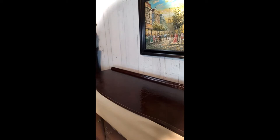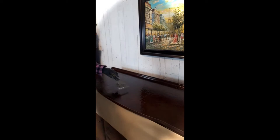I'm just going to do a little test spot with my spatula and see. Let's see if it's working. Yeah, it's coming up. I wouldn't say it's huge, but you can see how dark this is. This is the stuff that it's just brought up. So I'm gonna spread that out a little bit. It's got a really dark cherry stain on it.